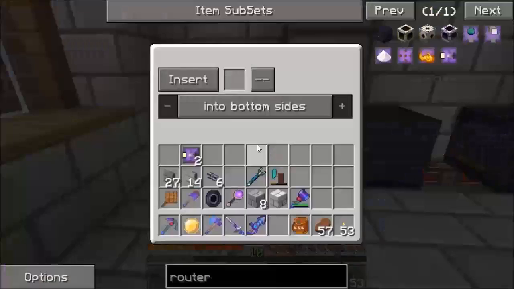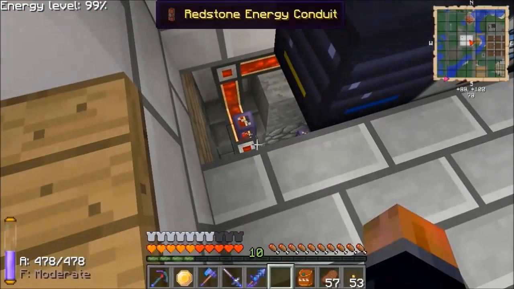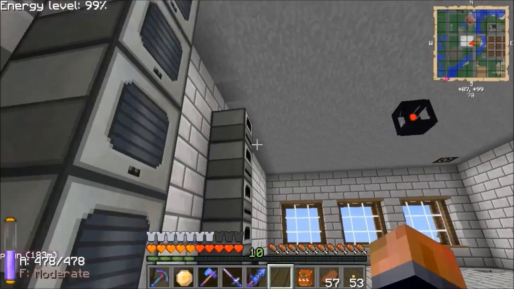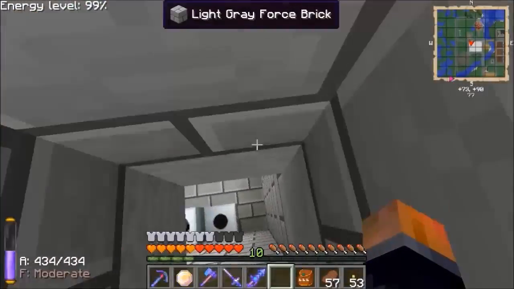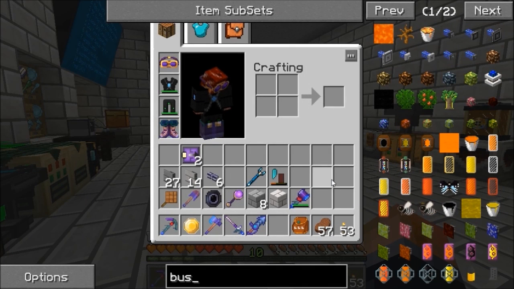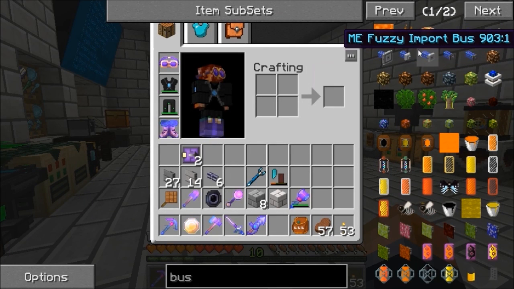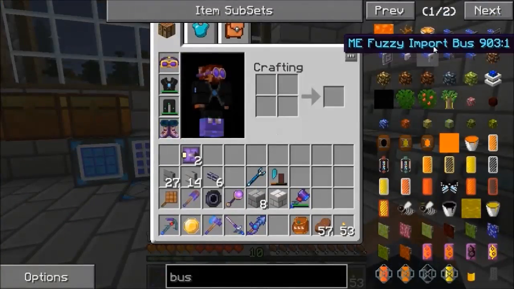So I'd say, I don't know if I think we need the speed boost thing. But what I need to do now is connect it to the ME network. That's the next step. So for that, let's jump down here again. And we're going to want buses. Now, because a bus can only put 8 things in, I'm going to make 2 export buses for each of these.